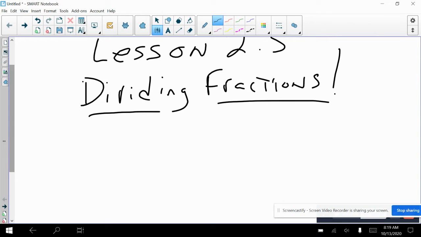Anybody know anything about dividing fractions before we begin? First question is, we'll make it simple before we get into dividing fractions. Can you divide fractions? Is that a yes? Is that a collective yes? Yeah. The answer is no, you cannot. Might want to pay attention.